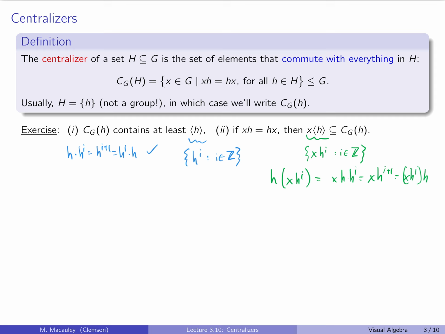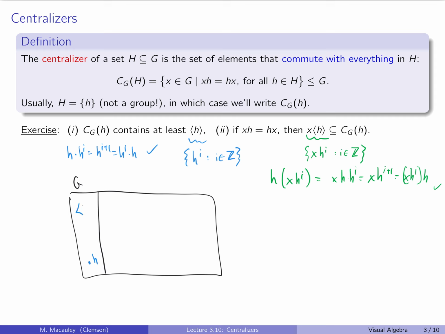So individually, these are not all that impressive, but together what this means is that if you have a group G and you have an element h, and you take the subgroup that it generates, and then you want to find the centralizer, all you need to do is just check one element in each of the cosets. So every coset is either going to be entirely contained in the centralizer or not. In other words, the centralizer is a union of cosets of the cyclic subgroup generated by h.